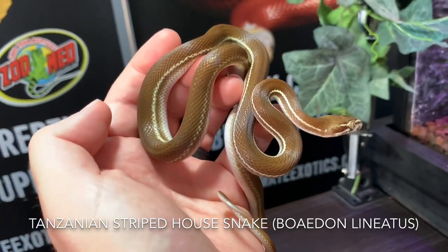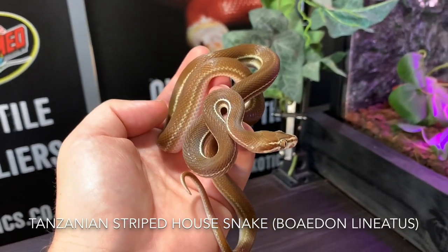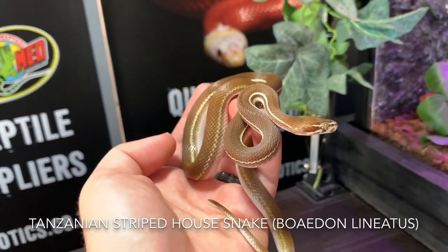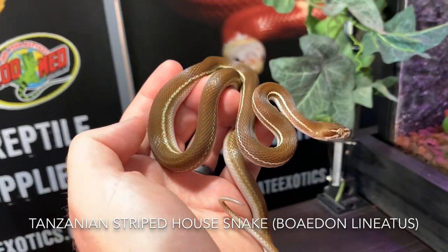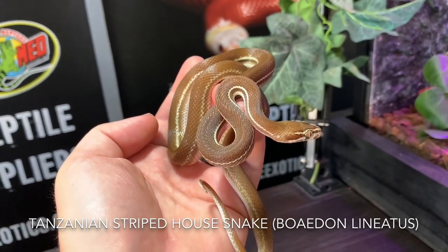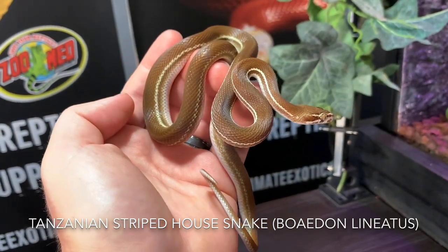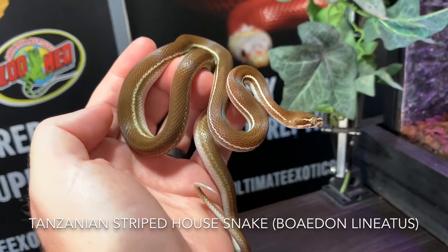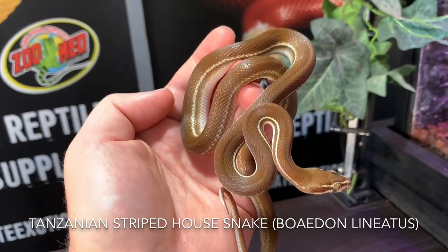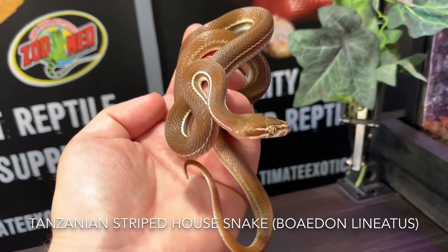You've got to be careful with breeding females as they are prolific breeders and lay a lot of clutches. We keep males and females separate to avoid excessive breeding and make sure they're on a good feeding routine so females don't lose weight between clutches. We find they prefer a few smaller meals — like small frozen-thawed fuzzies — rather than larger meals. We also reduce temperature out of season during winter to stop females from producing follicles and laying eggs; otherwise they just keep laying and it can affect their health.